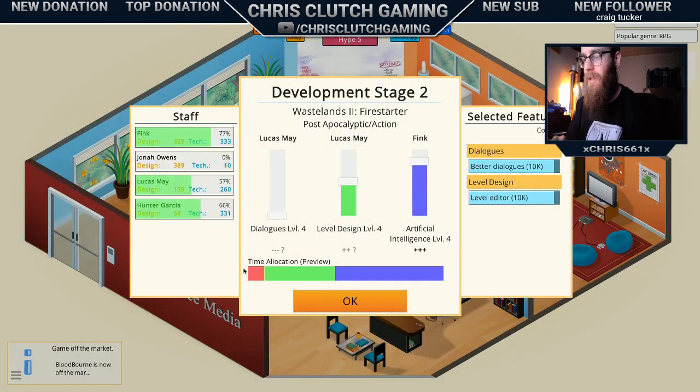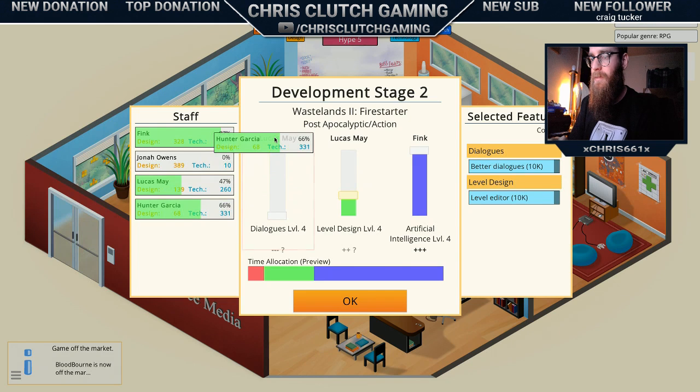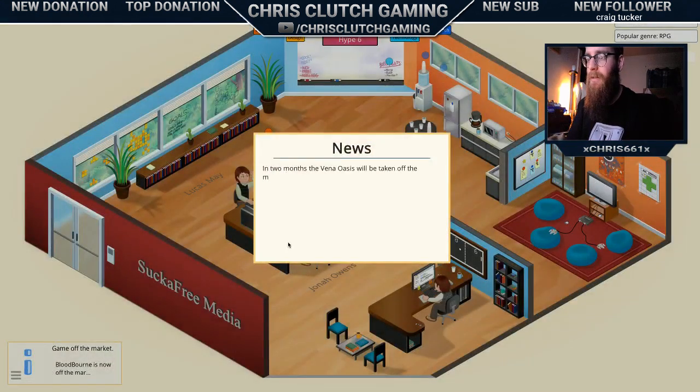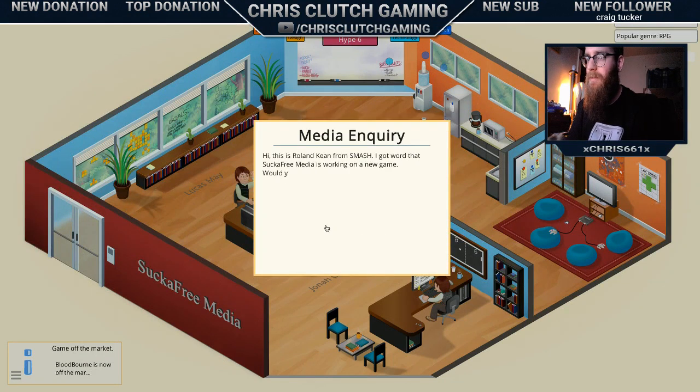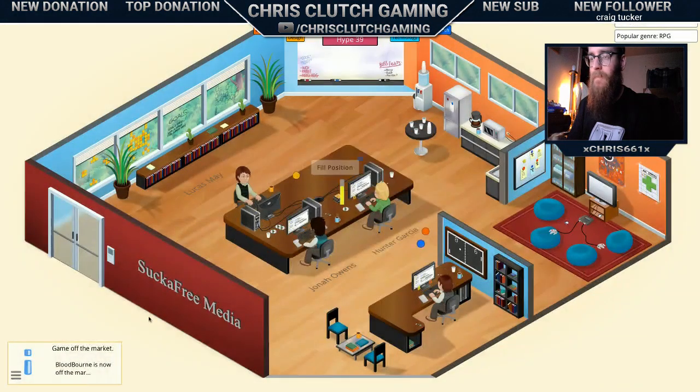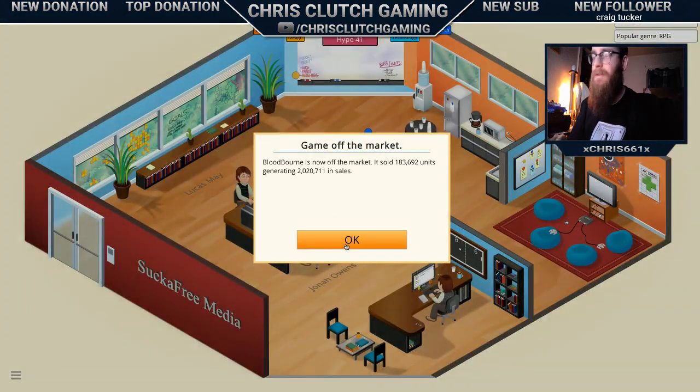Bloodborne is off the market. Oh, okay. So let's see. Development stage 2. Increase that. Decrease that a little bit here. Artificial intelligence. No, that's too much for him. Level design. And I'll go ahead and do that one. Okay. Well, let's see what Bloodborne did here. Hype game, man. Gotta hype it. It came off the market. Yeah, made 2 mil for us.